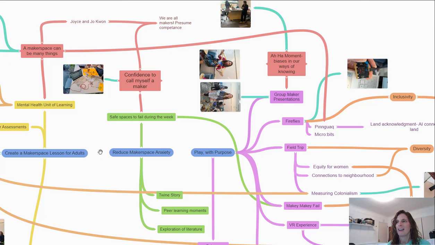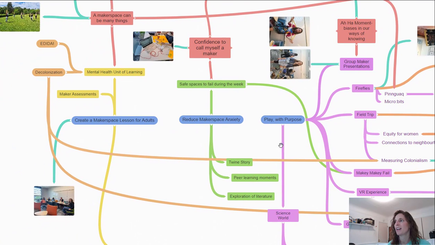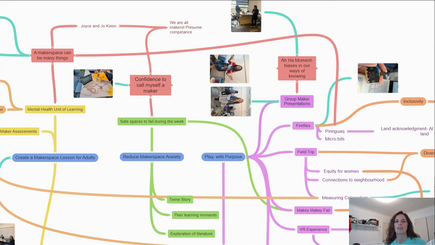I was really impressed at how well I was able to connect our activities with my goals. I think I'm already moving towards realizing these goals, and I've done so much towards them already this week. I created them with the hopes of getting there, but I'm already working on them, and I think that is just amazing. A final takeaway for me is that I feel like I finally have the confidence to call myself a maker. I now feel like I can in turn pass this confidence on to other adults by providing meaningful and inclusive lessons while paying attention to personal biases and trying to really be open to input from people from other cultures and ways of knowing, and allowing this to influence my work.